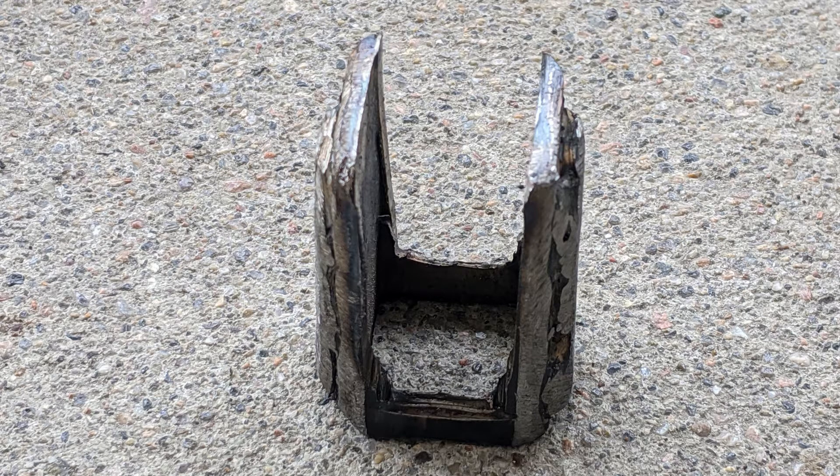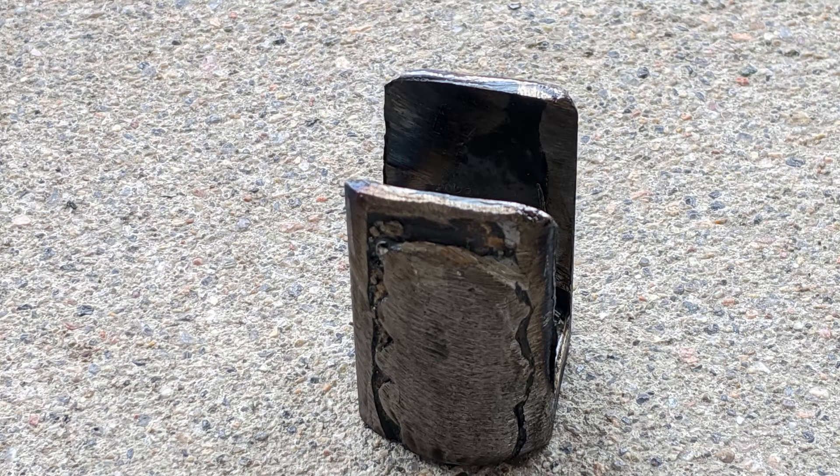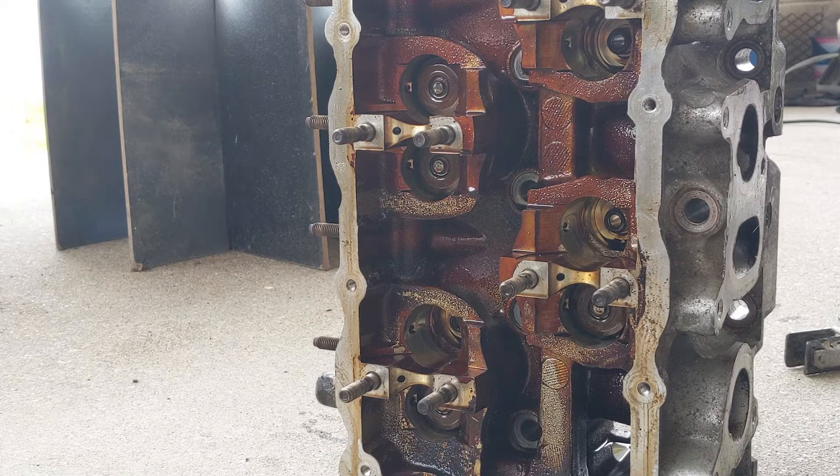It's a simple piece of one inch square steel tubing that I simply did a little cutting on. I did some reinforcing on the edges just so it wouldn't bend. It took me about 10 minutes, very easy. It fits directly over the spring caps on the VR6 engine, and to do the compressing I use a standard 6 inch C clamp.